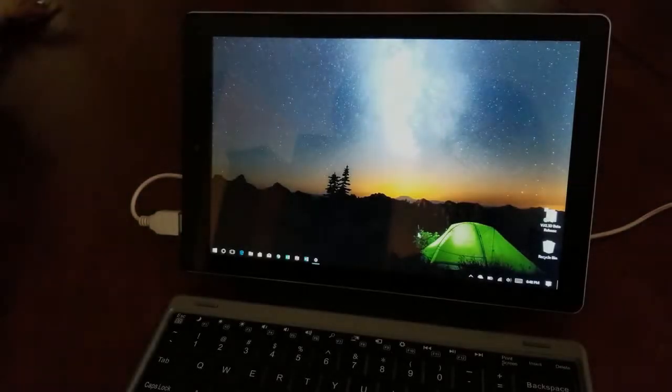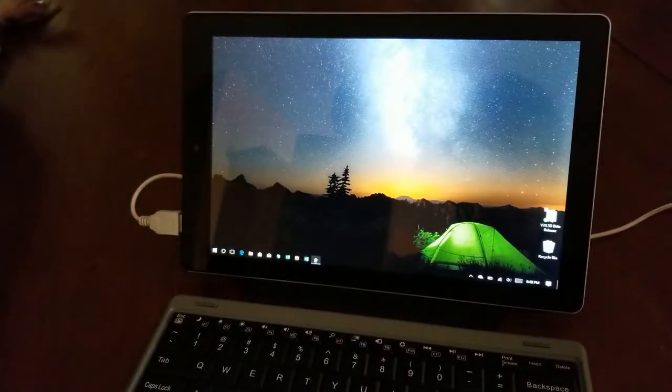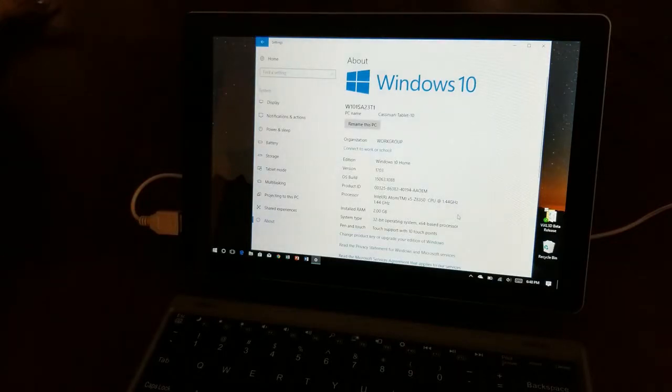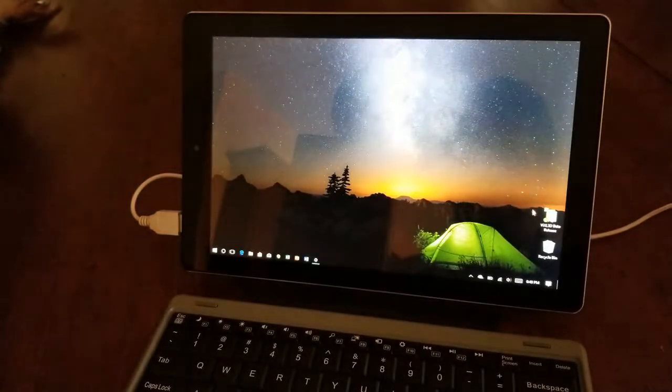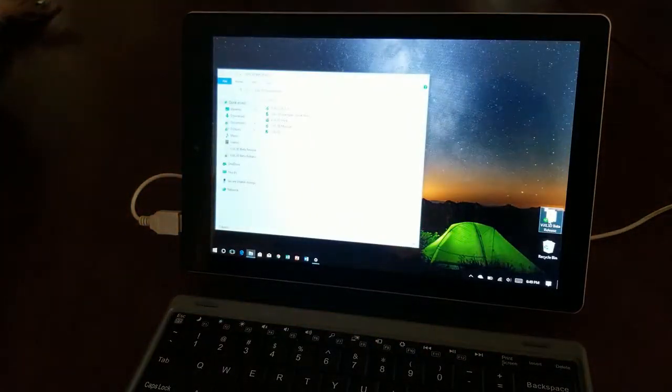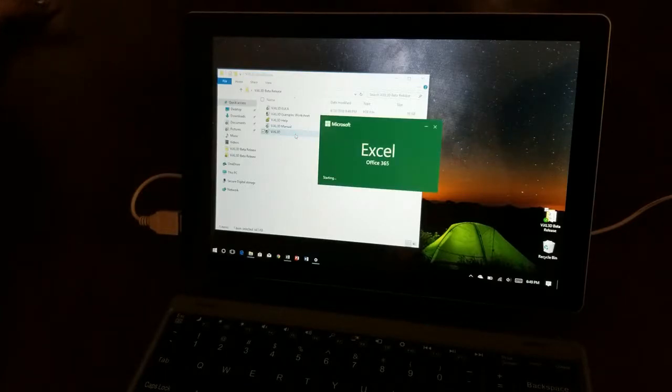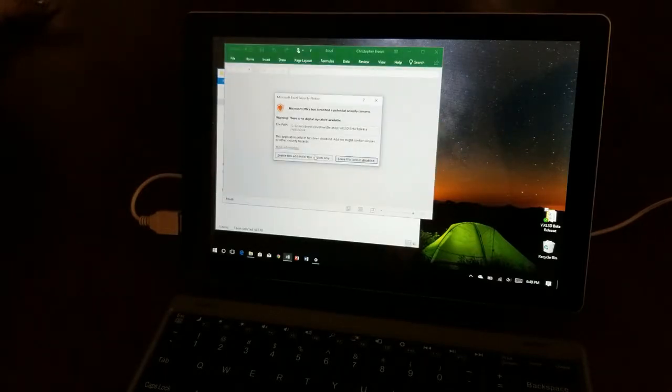So one of the questions that comes up is what is the minimum system requirements for running ViXL-3D? So today what we're going to do is look at this running on an RCA Cambio tablet. This is a very low-end $99 Windows 10 tablet. This runs an Atom processor, a Z8350, which is a 64-bit quad-core mobile processor. It runs at 1.4 gigahertz. This has 2 gigabytes of memory in it and 32 gigabytes of flash.